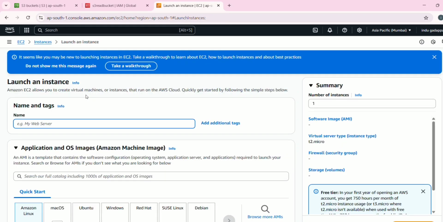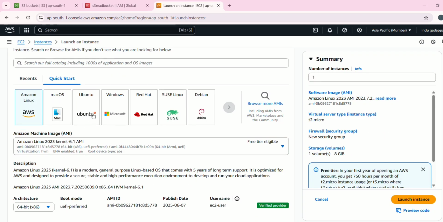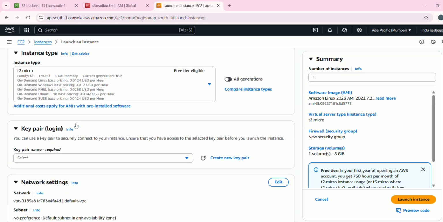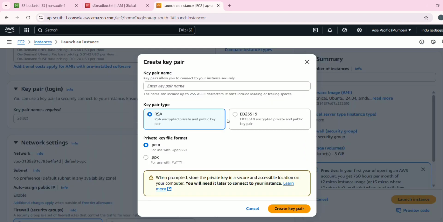So here I am giving my instance name as simple coding instance, and let me select this Ubuntu machine, and I'm going with all the default values.